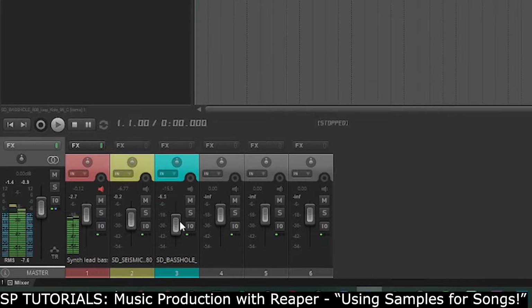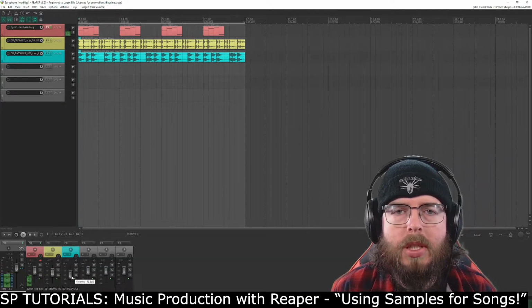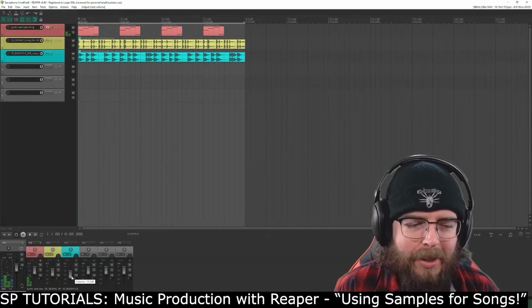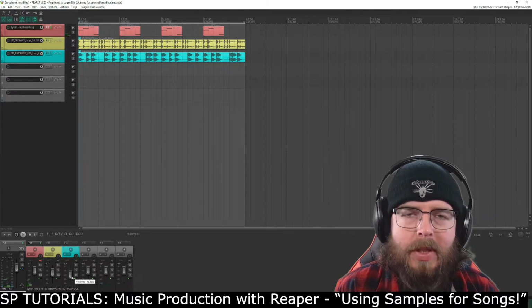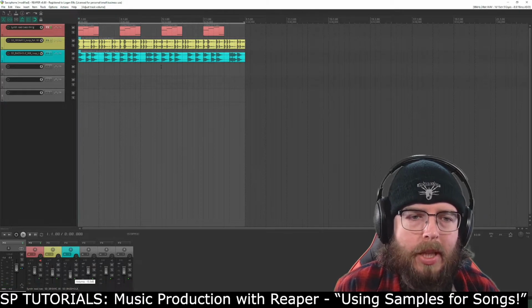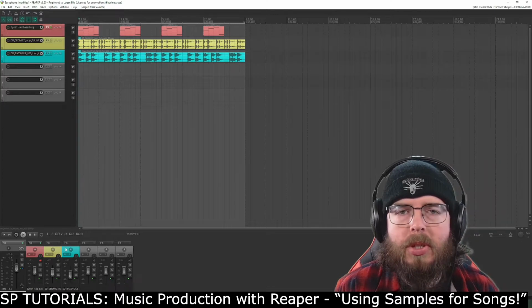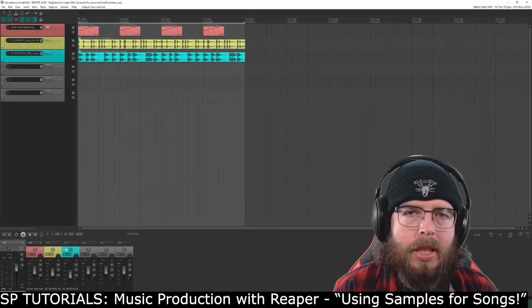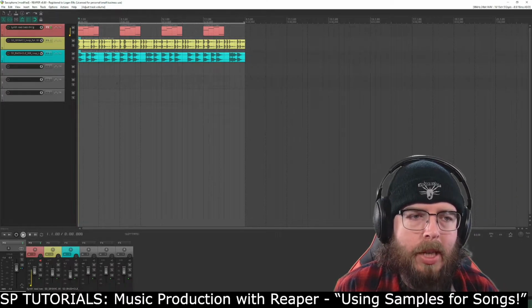Now you'll notice that I'm messing with these little faders down here. It's simply because I don't want it to sound bad. There are perceived loudnesses of different instruments regardless of how big they look in the stereo field. There is some post-processing I'm going to need to do on these to get them to sit cleanly in the mix, but at the moment I'm very, very happy with how they sound.